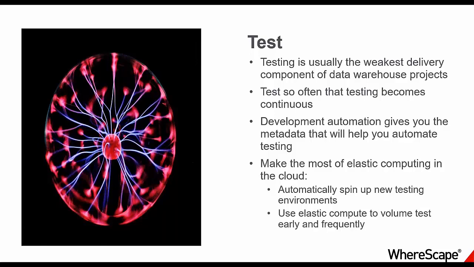And so in the cloud, the thing that you get is elastic computing. Spin up a new environment. I don't have to go and find a new server and a new database. The cloud just says, give me a new environment, spin that up automatically, run my test, use elastic compute. So let's say I want to do a volume test, give me a large quantity of compute power for the next 30 minutes while I push through 100 million records. My testing is complete. I know that everything works. I can scale back down to my regular level of compute power.